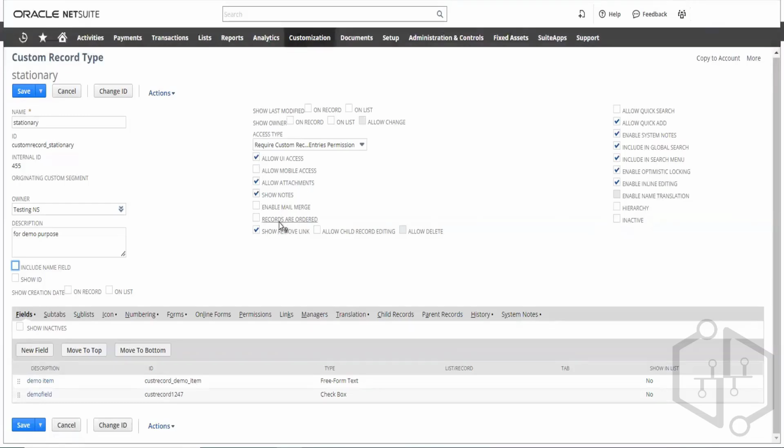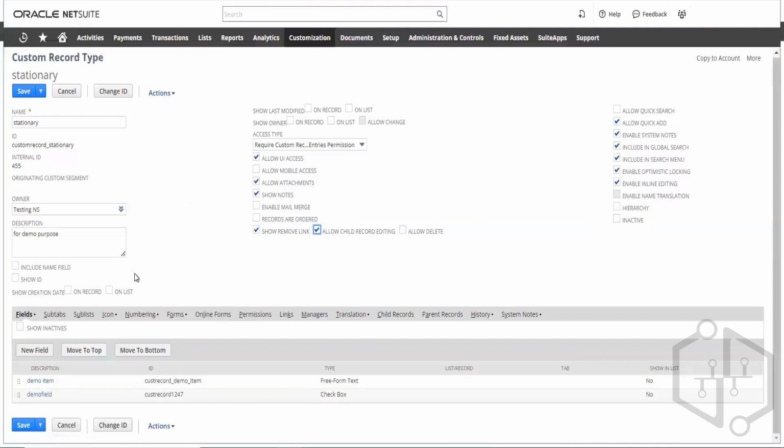Yeah, allow child editing is there. Okay, record is enable mail. So whatever these things I'm mentioning here, this comes under functional development.